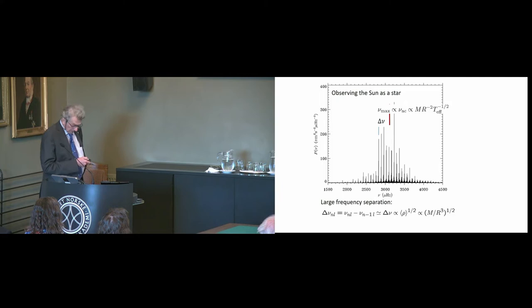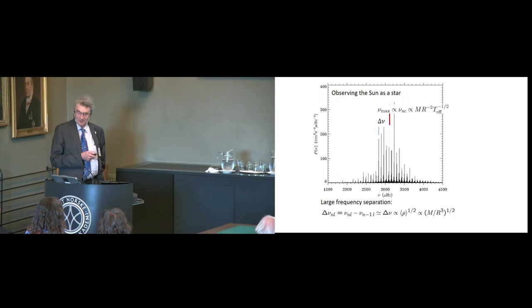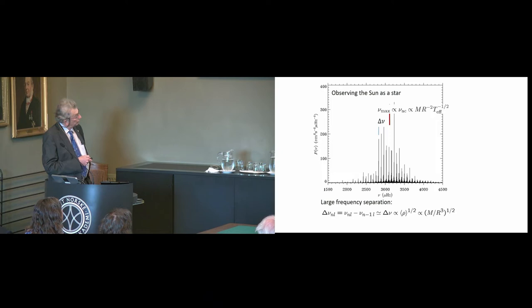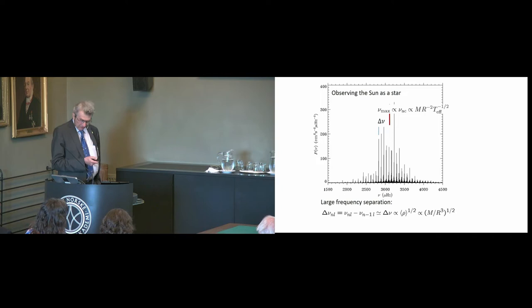The structure is shown here. These, again, are solar data. It could be the same data, more or less. And we have these peaks that turn out to be almost uniformly spaced. And they come in groups characterized by a large frequency separation like this. And that large frequency separation, I won't have many equations here. Equations are wonderful, but maybe not in this context. But that large frequency separation is proportional to the square root of the mean density of a star. And that's a very basic measure of acoustic properties of a star.